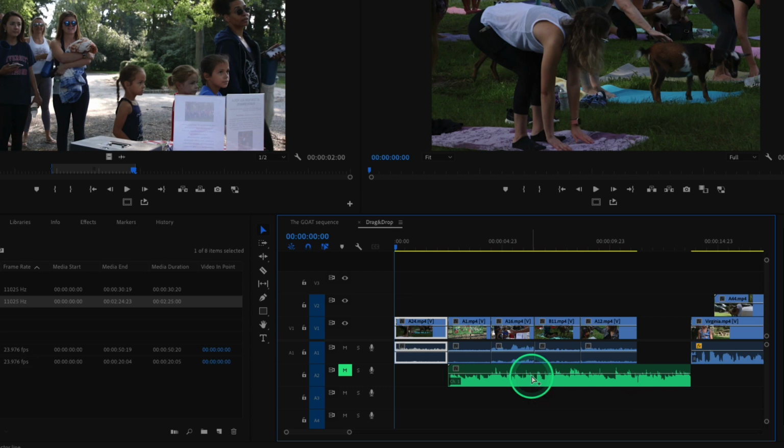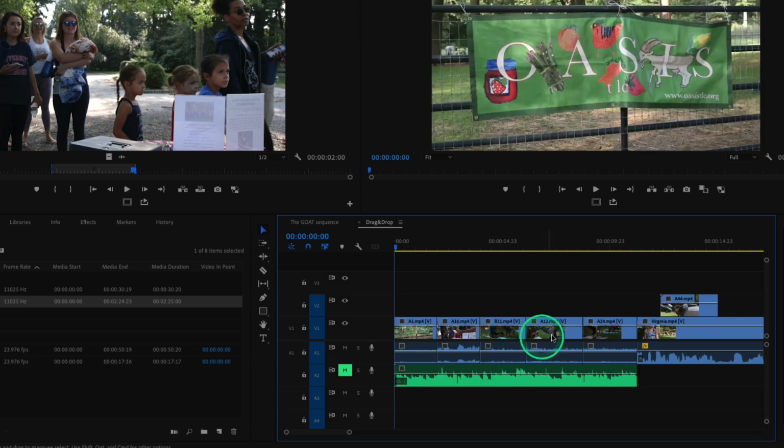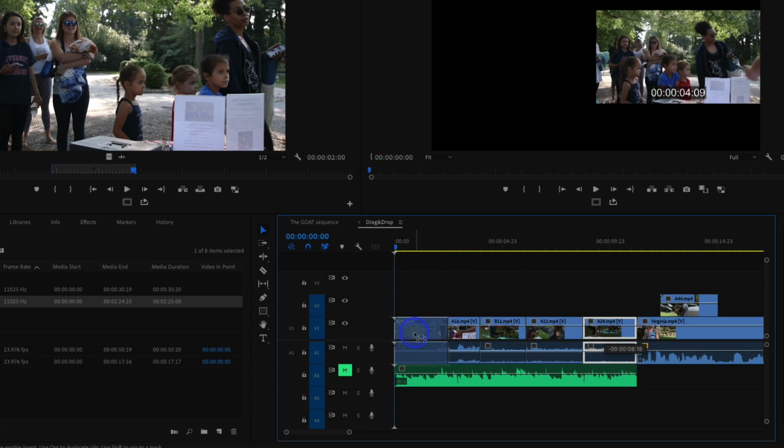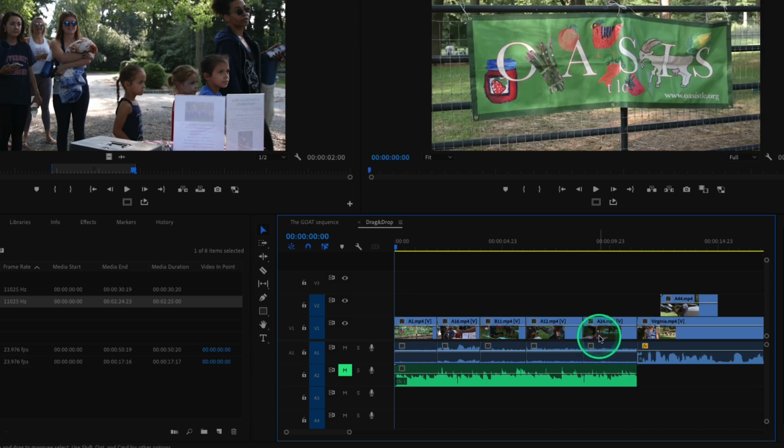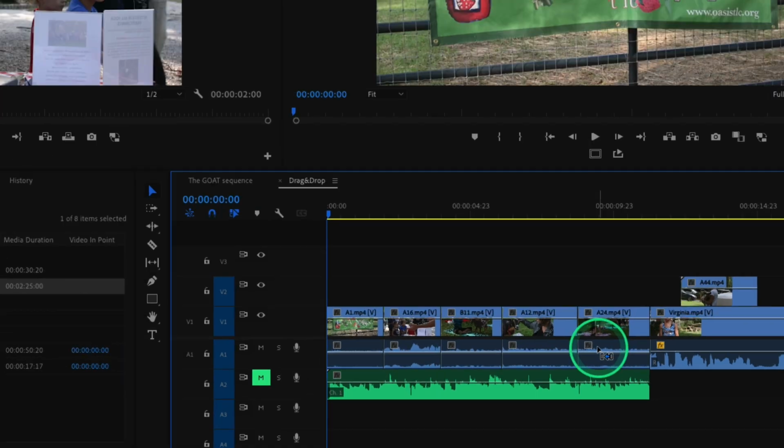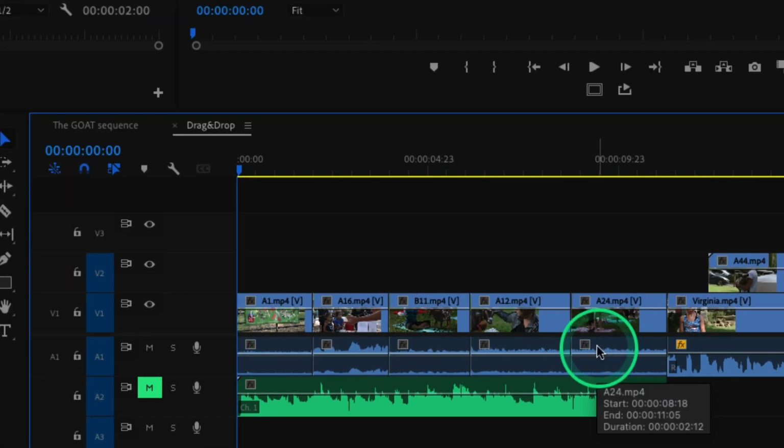So let's try something different here. We're going to undo. I'm going to grab like this, and instead of grabbing and then going over to here and then holding down Command like this, which is a way I can do it, I'm going to hold down Command before I even begin dragging. And you'll see that my cursor will shift to this other cursor here, this blue one to the left. And this will do an extract.